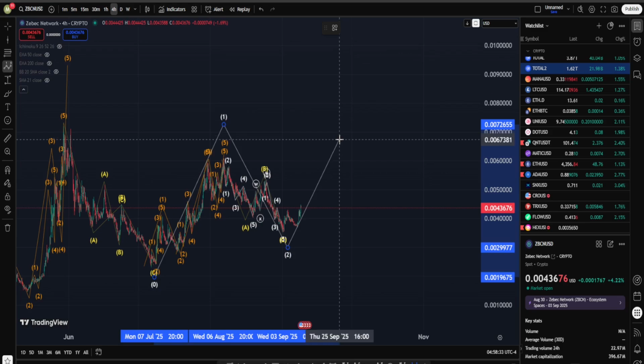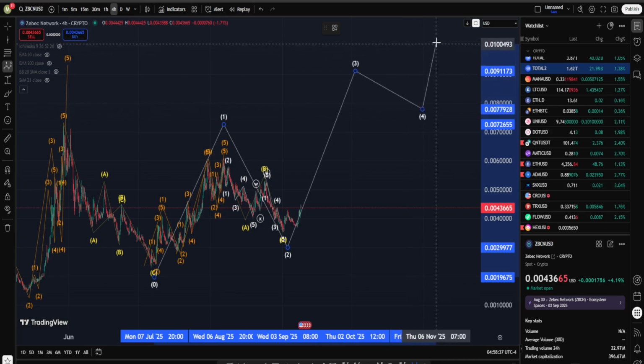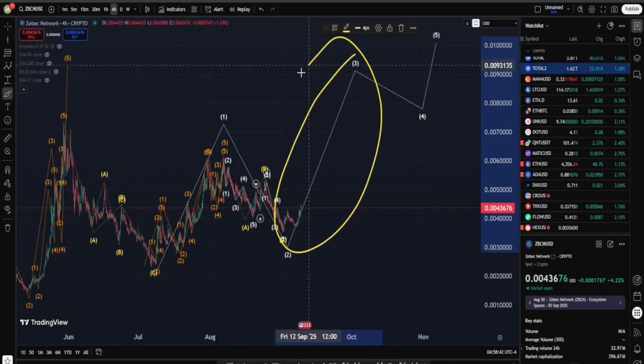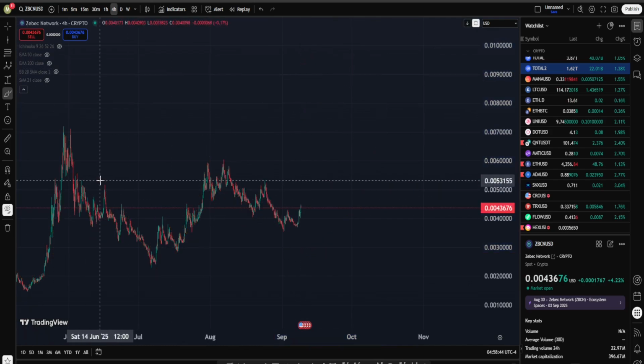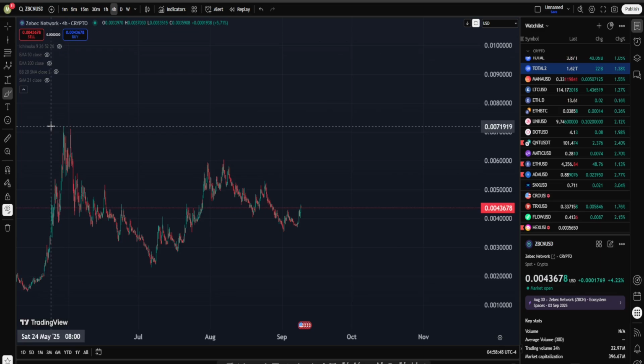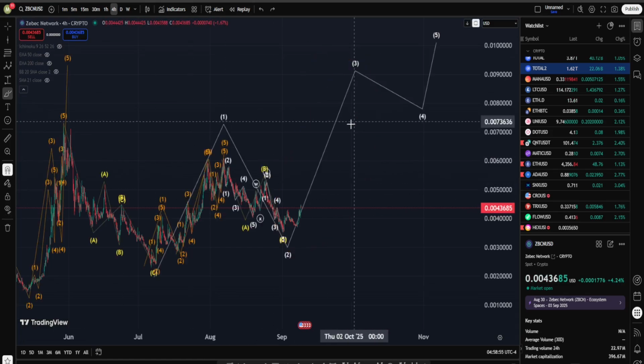And what's next if this scenario is going to play out? You know the answer, a huge move up into wave 3, 4, and 5. Just for our wave 3, it's absolutely possible to take the highest high right in here around, let's say, 0.7 of a cent. But I think we are probably going to go quite a bit higher than that. So overall, definitely we are looking good.